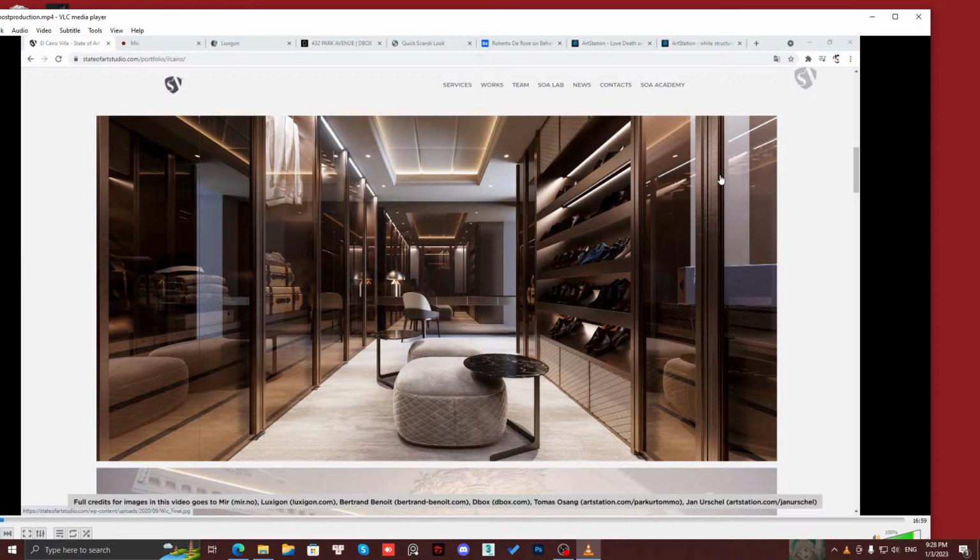And if you are spending millions of dollars for an apartment, you probably want to know everything about it, every detail, every material, every furniture. And there's no room for misunderstanding. There's no space for doubts. You need to portray everything as it should be and as it will be, because if I'm paying a lot of money on something which is not there yet, I want to have proof about what I'm going to own in the future.